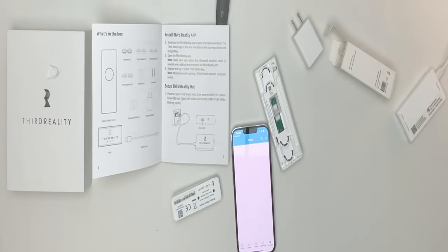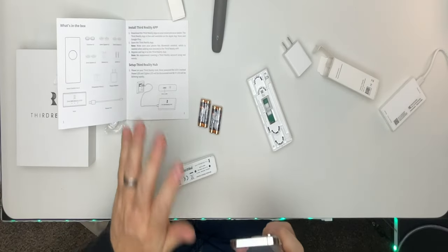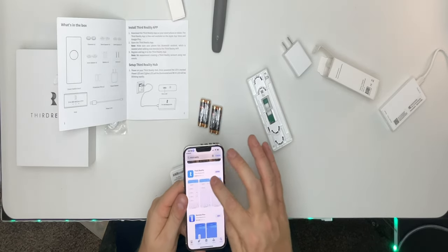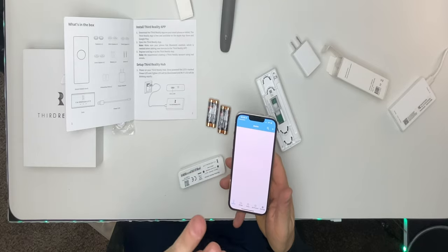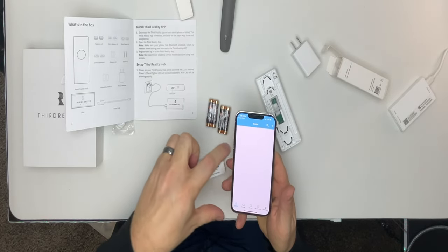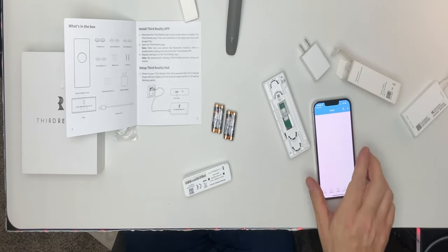All right, guys, so we're gonna talk a little bit about how to set this up. First and foremost, if you look at the instructions, they want you to download the Third Reality app. So you just basically go into the App Store. You're gonna look for an app like this called Third Reality, and you're gonna open it up. It's gonna ask you to either create an account or sign in. If you don't have an account, you're going to want to create an account first. And it's going to pop up like this and not show anything inside of the hub. It's just going to ask you to register to their account.